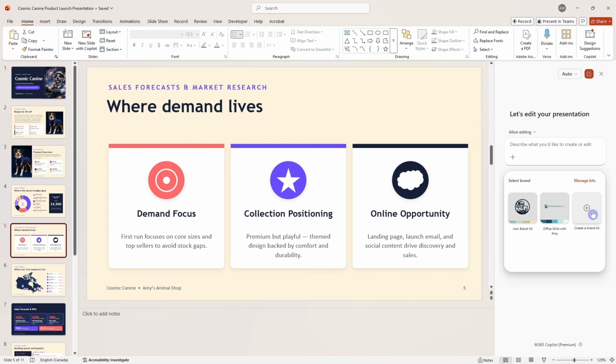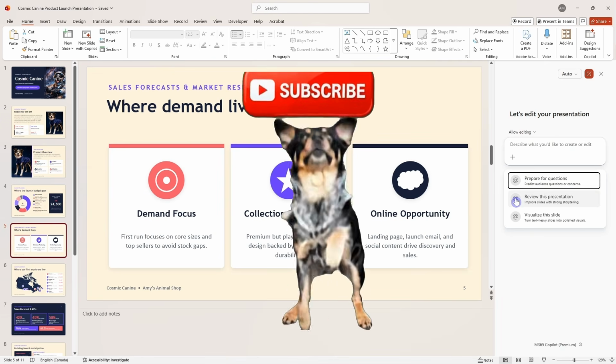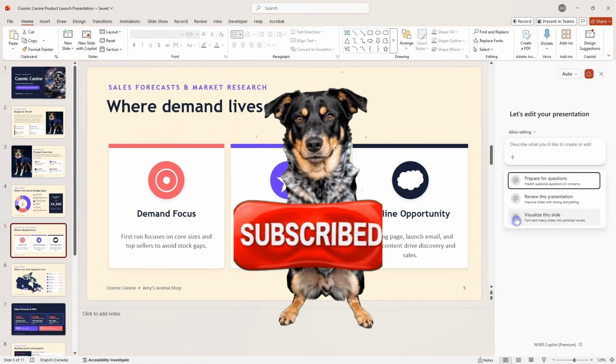So you can add your own brand kit, and then you can use that in this presentation to pull consistent colors. And then finally, we also have skills. So one that I really like here is prepare for questions. So predict audience questions or concerns. Copilot can also review the presentation or even help you visualize this slide.